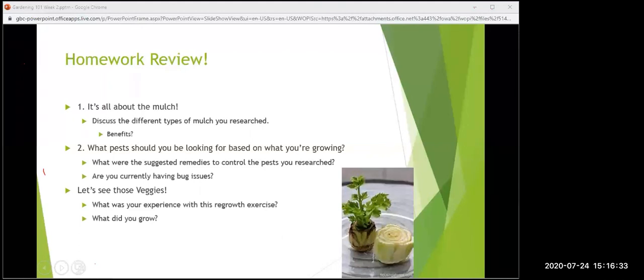And if you actually search for BT for your garden, you'll see a bunch of different companies. If I try to pronounce the full name for you, I'm going to butcher and destroy it. But I promise you, if you just search for B as in boy, T as in Thomas for the garden, you'll see several different varieties that come up. Now, BT is specifically for softer things like caterpillars. You're not going to use it on things like your beetles. It is specifically for grubs and things that have a softer exoskeleton.